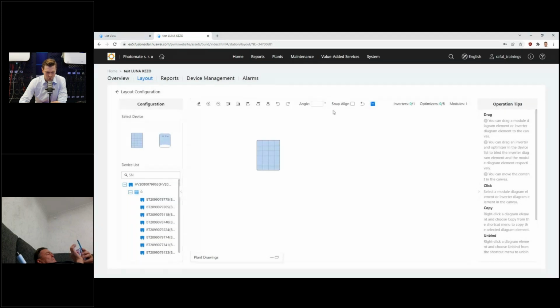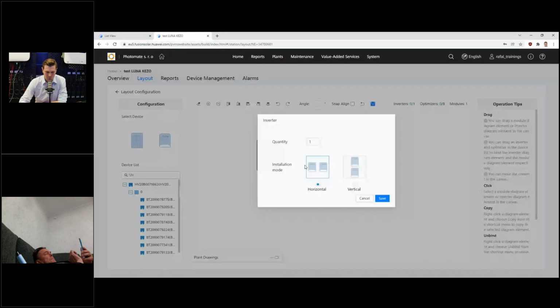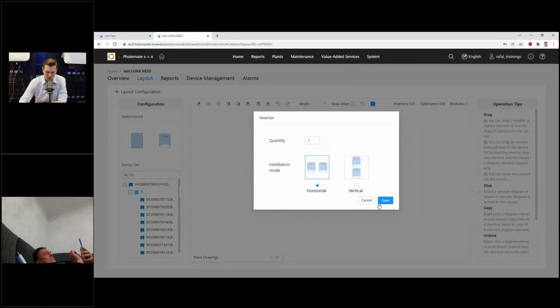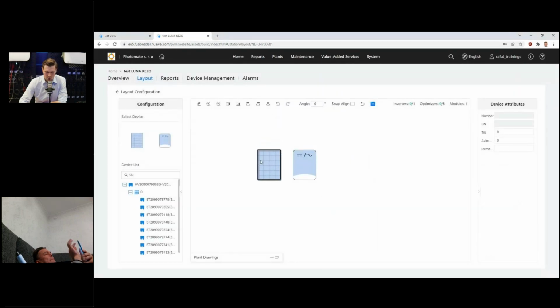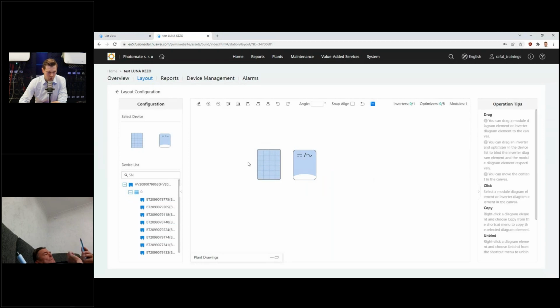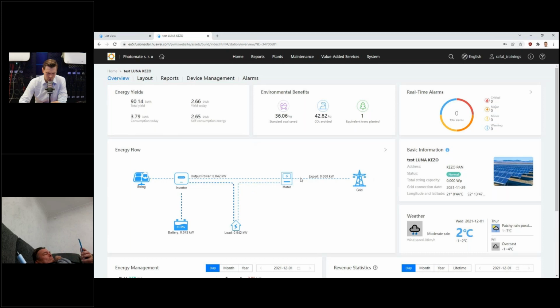This is the section where you can bind the inverter to the PV modules and to the optimizers. I think you will figure out how it works, but it can be done remotely, as I told you. This is not the part we will be explaining today, but it can be done remotely if you don't have the time or will to do it on site.